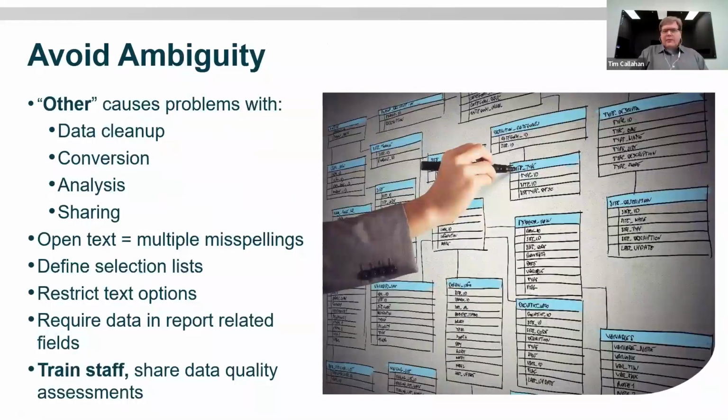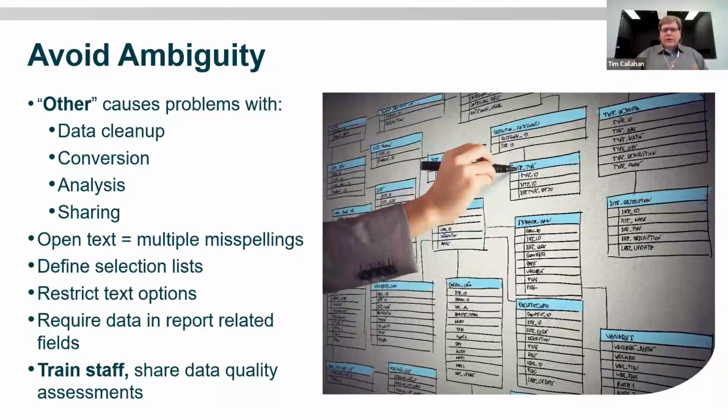The ease of using a system and user adoption levels have to be balanced against the reliability, validity, and quality of the data that is required. Users will find ways to enter what they think is important, and often just that, because they have so many other things going on, they don't enter things that they're not forced to, or they don't see as, hey, it's valuable to me later. They'll also misuse records and fields if not trained and reminded on how and where the data is supposed to go. So they might be recording the temperatures down in the notes section of an inspection instead of in the temperature records for the inspection.